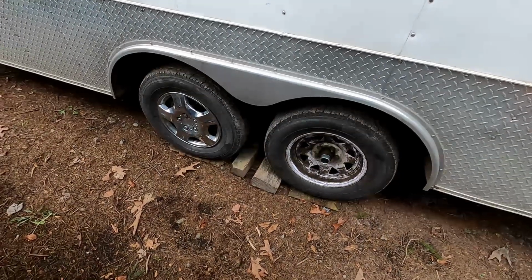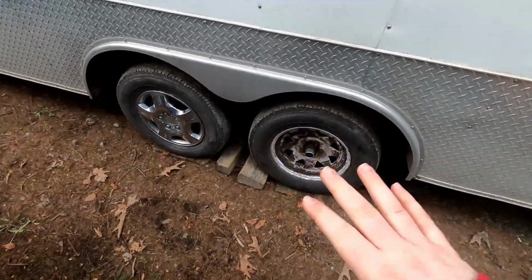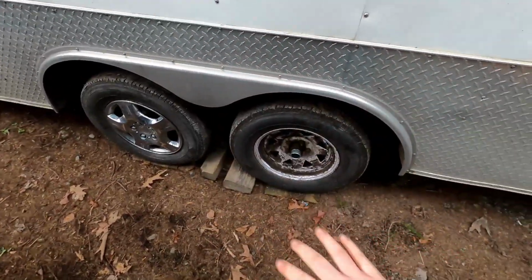If you've seen our trailer in the recent past, you would know it did not look like this. We've been low riding, and when you trailer, you're like, it shouldn't be sitting like that. I wonder what's wrong. The springs were wrong. All new springs, all new bolts, the middle bracket, all of it replaced, everything on both sides, and it just looks so much better. It sits so much better.